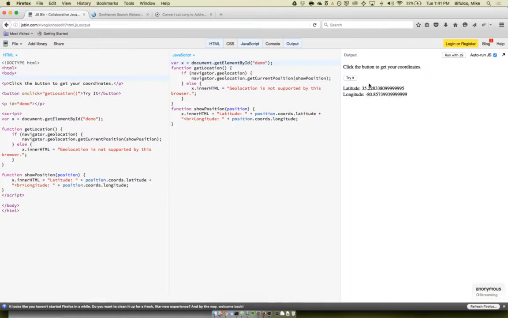So what I want to do is basically grab the latitude and longitude from this position, and instead of just dumping them out to the screen, I want to take them and figure out which city it's closest to. So essentially what we're going to end up doing is some simple trigonometry or geometry to find the Cartesian distance between 2 points on a map. So first, let's save these things into some variables. So I'm going to start modifying this code a bit here.